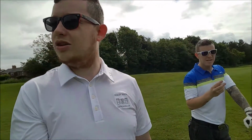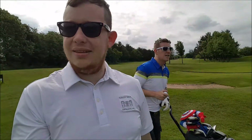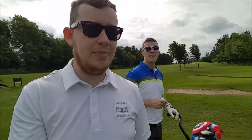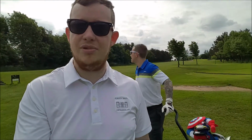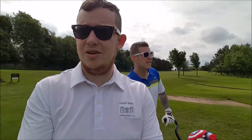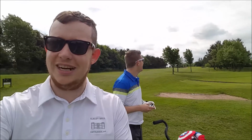You have two big bunkers protecting the front of the green, but again, if you've got a decent enough tee shot, you shouldn't be in trouble there. You also do have one at the side of the green, which I was near down there. The green itself is pretty big, again, which we've said before is a feature of this course, we think. Pretty flat, big greens, so they do give you plenty of a target. And as you can see today, me and Mark look like something off Miami Vice with our sunglasses.